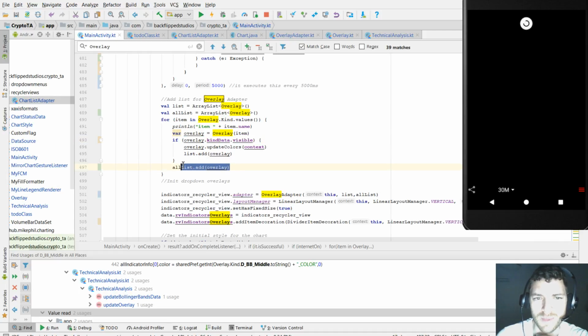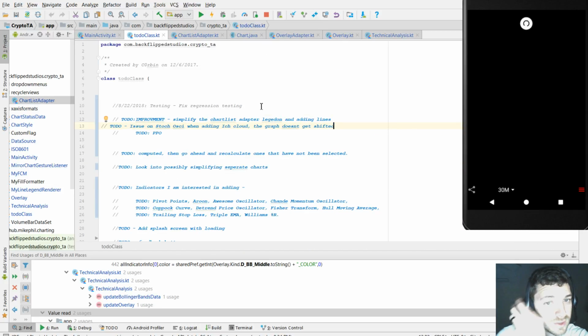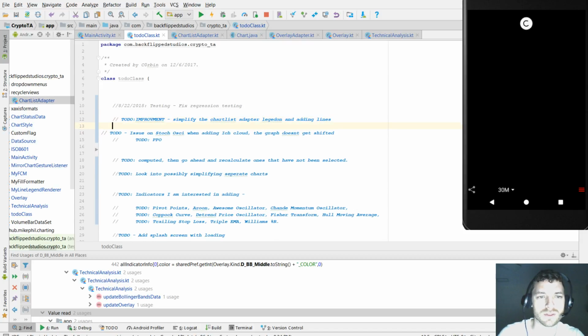Now I think that we maybe have an issue with the colors here. I'm not quite sure if changes might not get the right color. I haven't really tested that out. I think we're done with the simplification, but we potentially have an issue with colors.